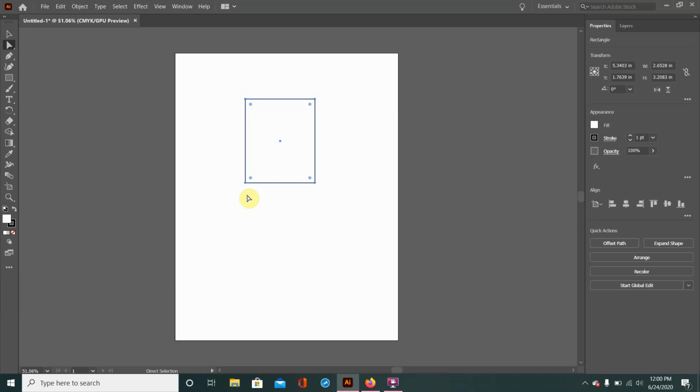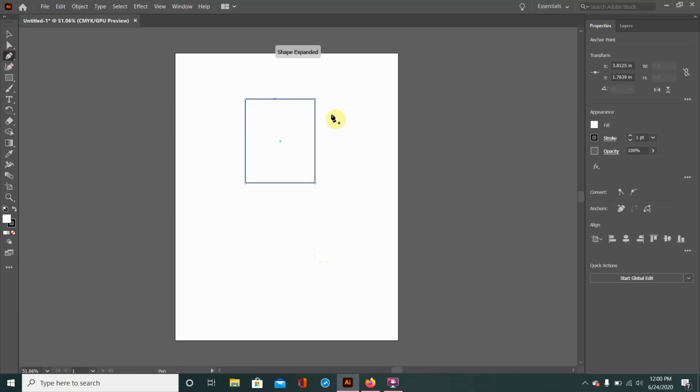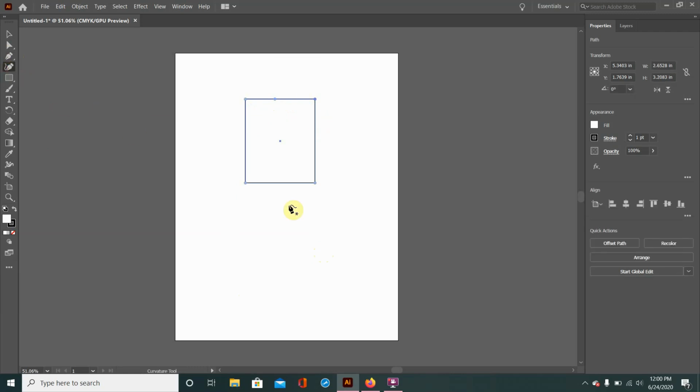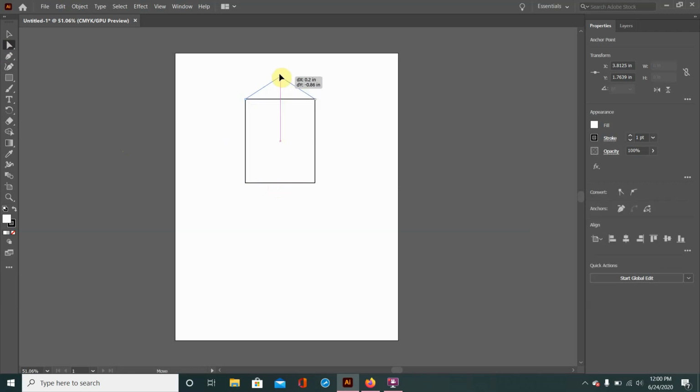But in contrast, we also have smooth points. Smooth points are resistant to the change of direction, and I'll demonstrate what I mean by adding some points with the pen tools. With the pen tools, you can add points to any object, like I said. When you're using the regular pen tool, you're adding anchor points. But when you're using the curvature tool, you're adding smooth points. Okay, and now using the direct selection tool, we can mess with them as we see fit. So if I highlight this point and I lift upwards, you'll see that we are indeed using a corner point.